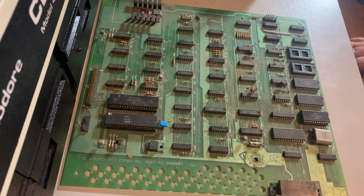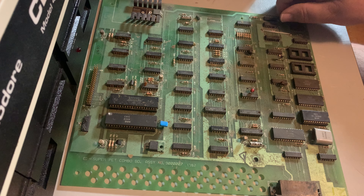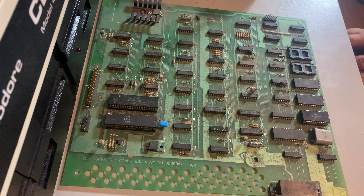Hello and welcome to the TV room. What we're looking at here is a rather dusty example of the upper board of a Commodore SP9000, otherwise known as the Super PET. I'm going to call Rudy because he has been working on one of these and has been having tremendous issues. Hello Rudy - I am recording here.